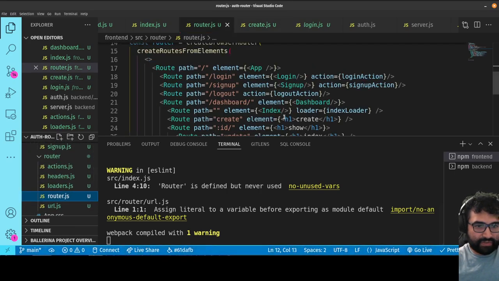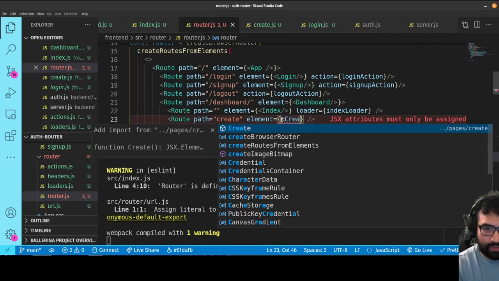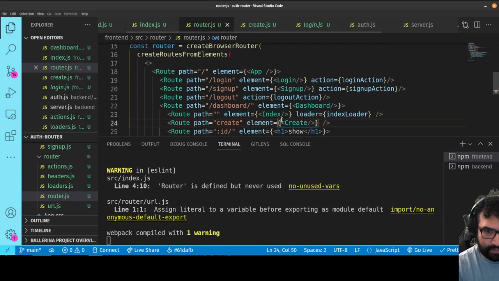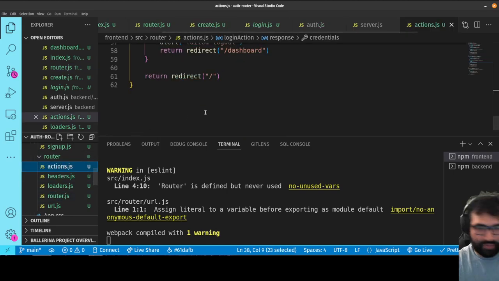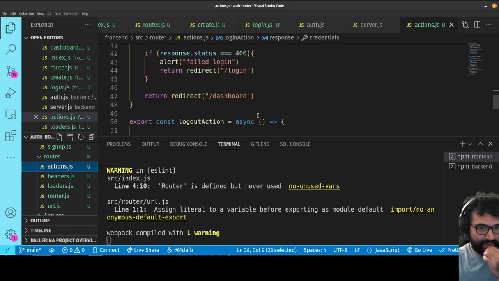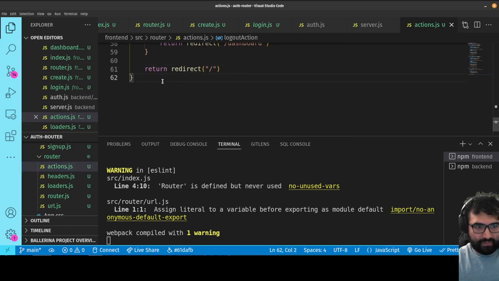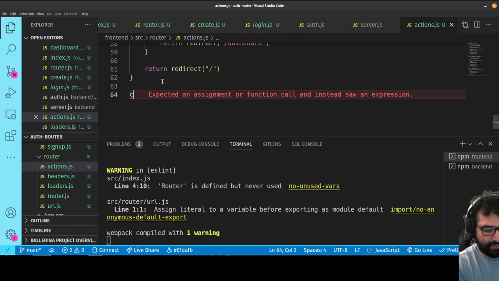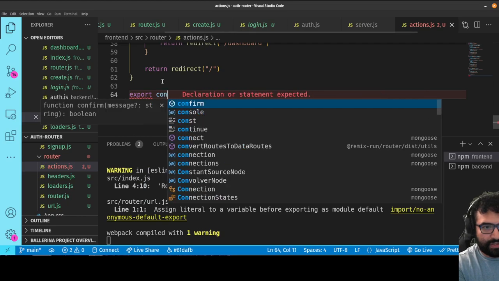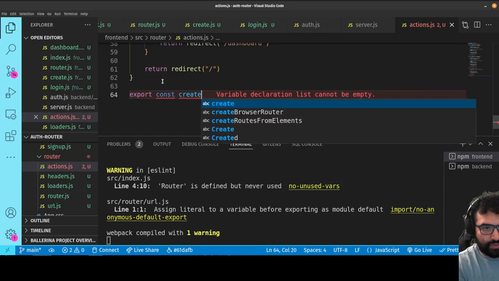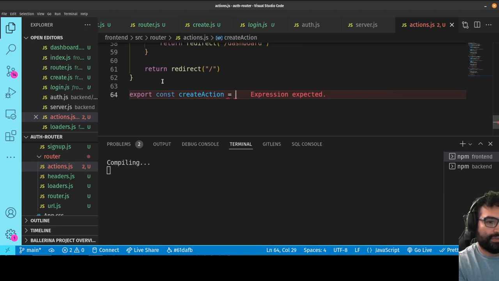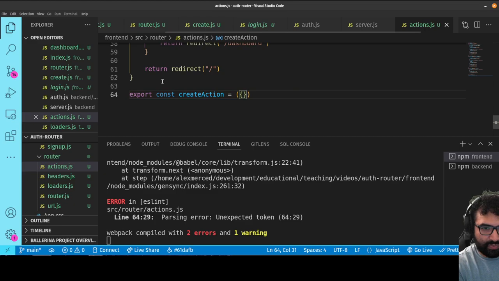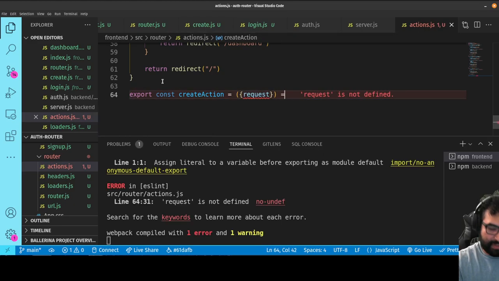Now we can attach that to the route. So for the route here we're going to put create, and that should have automatically been imported. Good. Now we just need to create an action to go with that for when you submit the form. So export const createAction equals, and again we want to include the request so we can go grab the form.